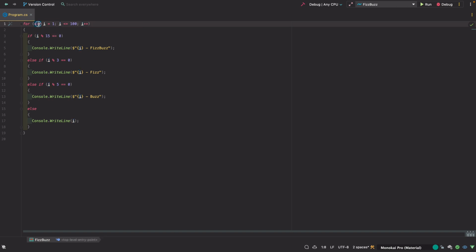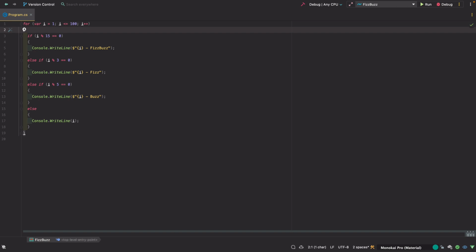So again, I'm using var because it's just an integer and var works just fine, so I'm just going to use var. And I want to increment this one at a time. That's what the I++ is. Like whatever I is, go ahead and update it, add 1 to this. And keep doing this until we get to the 100. And that's how we create a basic loop going from 1 to 100.